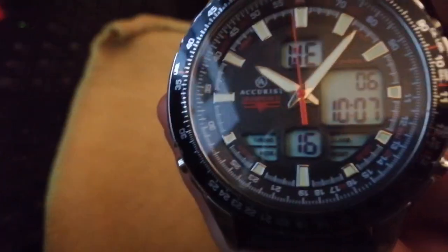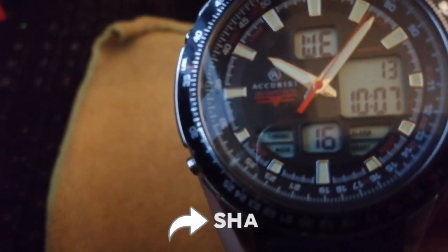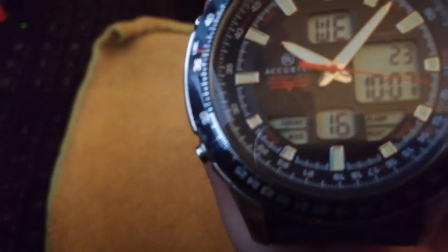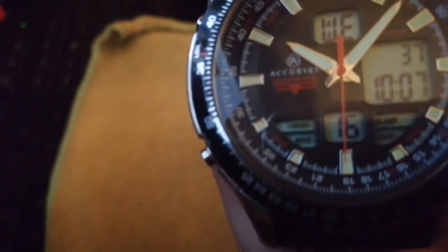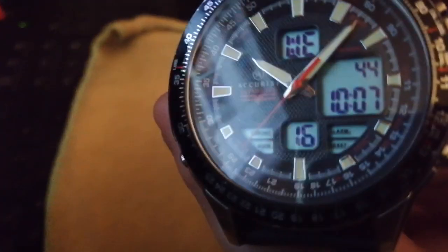Now, the good thing about this is that it has two batteries in it. There's like a shelf, which is the digital movement that sits on top of the analog movement. There's a big coin cell, I think it's a CR2032, that drives the digital side of it, and a smaller 389, a 1.55 volt cell, that drives the smaller bit, and it kind of piggybacks itself.